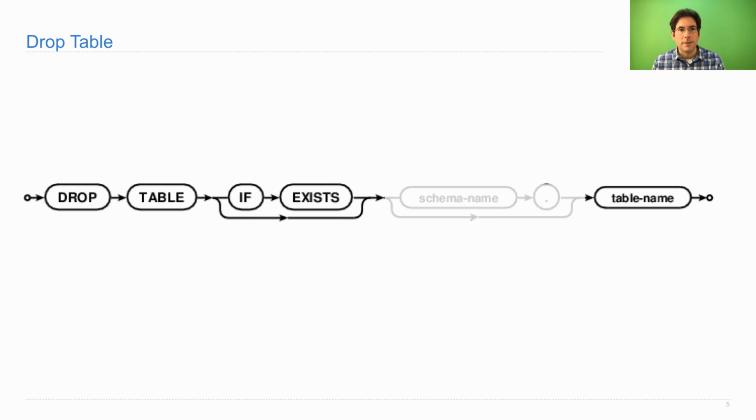dropTable is simpler. That just removes the name that exists already from a table. So you write dropTable and then the table name. We won't worry about this detail of the syntax. And if you want to only run this if the table already exists, then you can write dropTable if exists. Now, without this if exists clause, if you run dropTable on a name that doesn't exist, you'll reach an error.